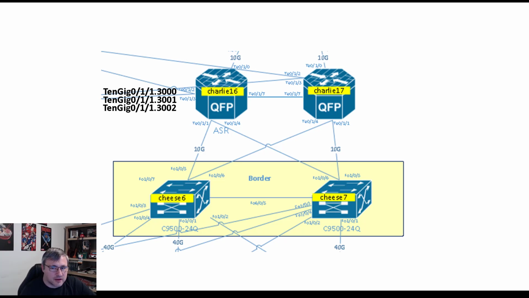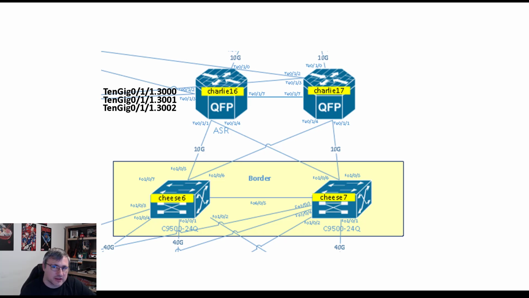It allocates VLAN interfaces if it's a switch, or allocates sub interfaces if it's a router. In this case it's a switch, so we're going to get VLAN interfaces. It ties each VRF to a VLAN interface, gives it IP addressing, and builds the BGP config to peer outside of the fabric. So we can configure all of that at once. We can push the button. We can let DNA Center allocate it however it likes, build a config, and then we can go to these devices, Cheese 6 and 7.